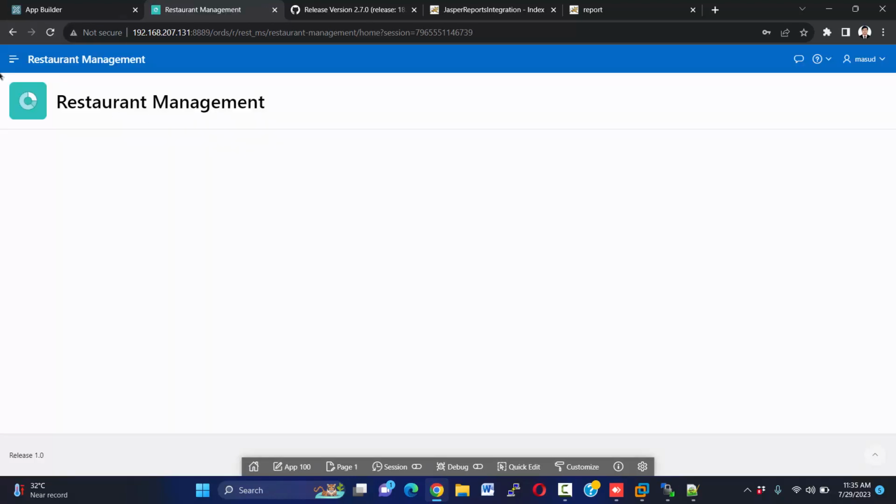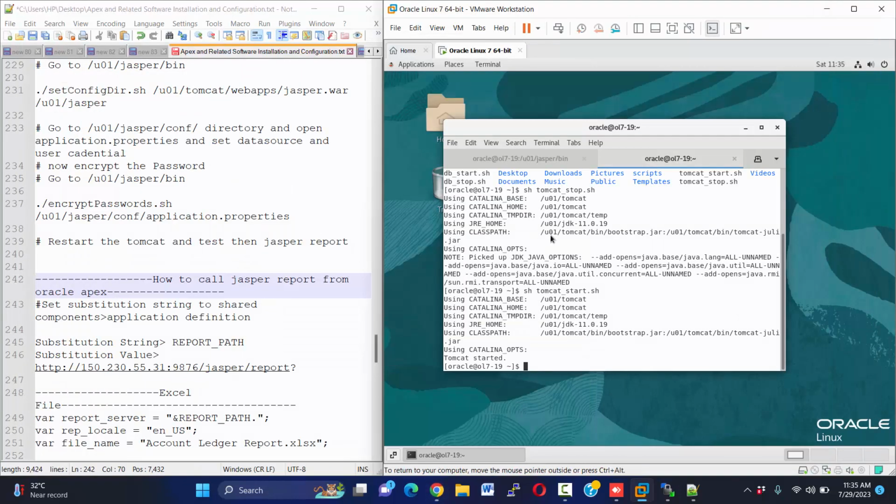Okay, now, before calling Jasper report, we know that first of all we have to create a Jasper report by the help of Jasper Studio or a lower version, and then you can place it in our Jasper report directory, and then we can call it from our Oracle Apex platform.